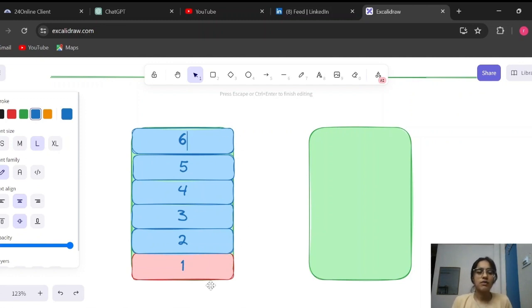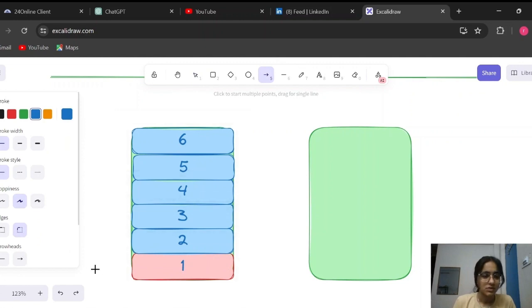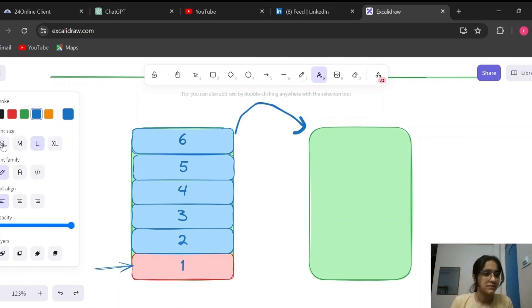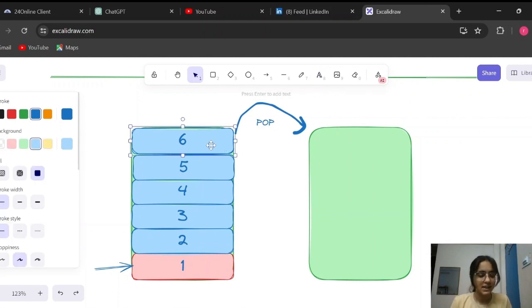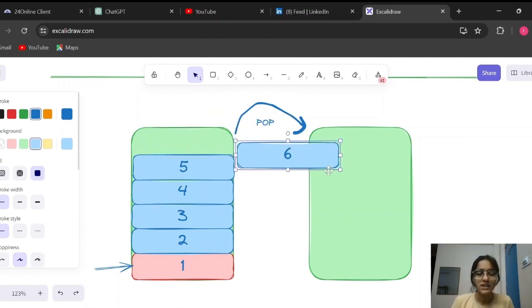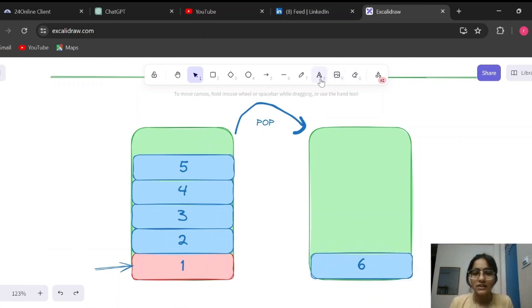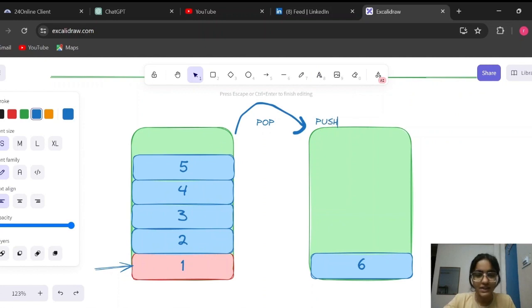Now, in the stack, we want to remove just one element. So, this element we want to remove. If we want to remove that element, what we'll do, like when we're reversing a string. When we move it here, the whole order would be reversed, like the top element. So now we are applying the pop function and we are adding it to another stack. Here we are applying a pop function, so that six would be added here, like a pop function from this and a push.